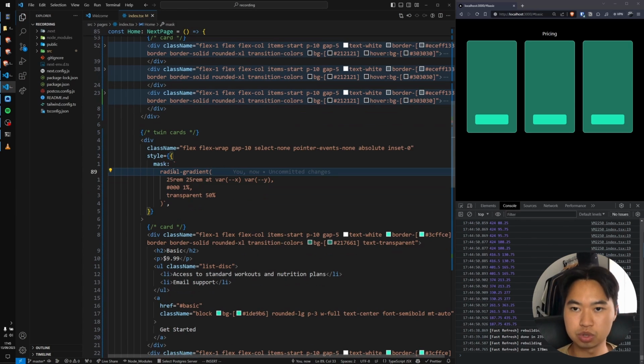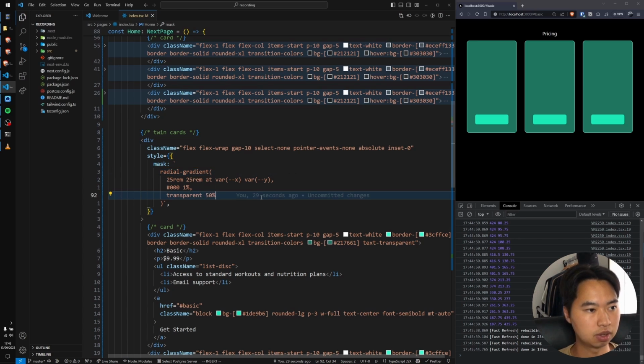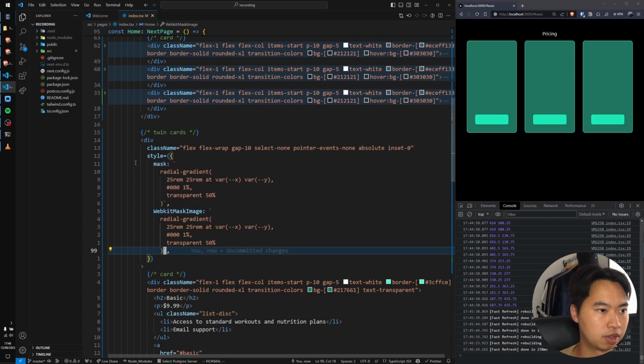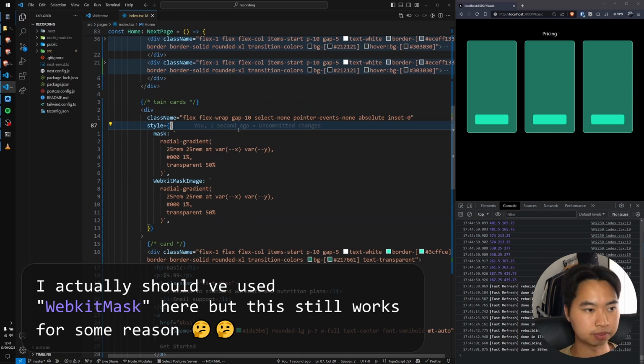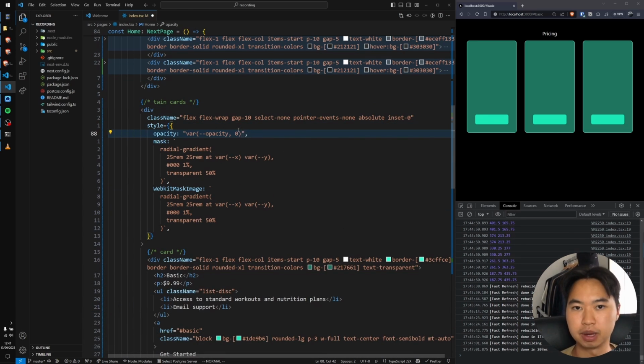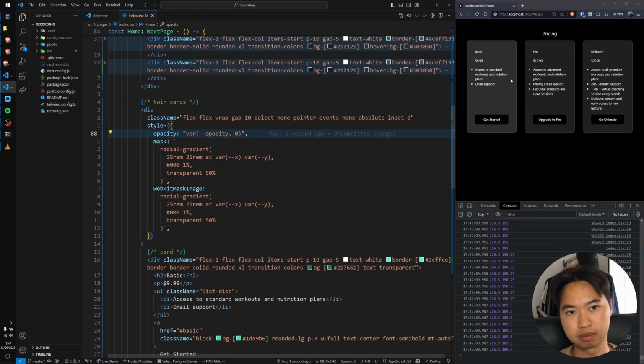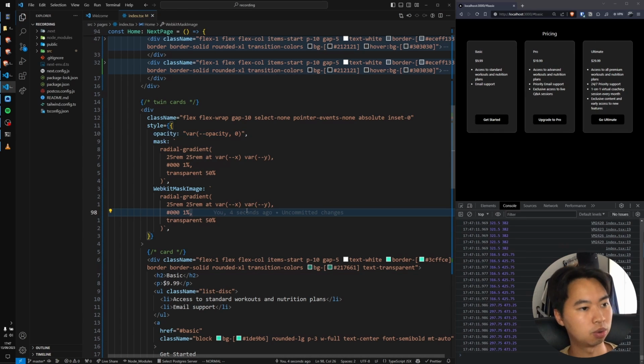We're using a radial gradient, which is a gradient in a circular format, and we're using that in order to mask our component. So our component will be by default invisible. Not all browsers will support this out of the box, so we also need to use the WebKit version. By default we make it transparent so you cannot see it. The masking effect will make it so that we can see the overlay at this particular position.